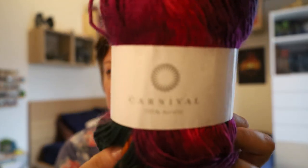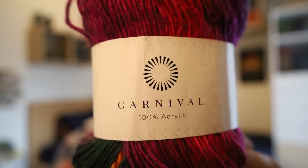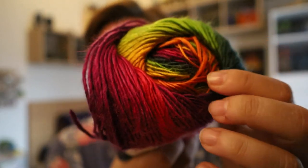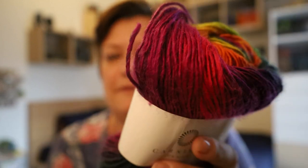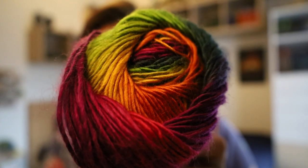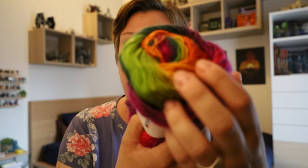Just for fun, I wanted to try making him in a variegated yarn, because I recently have a very big love for variegated yarns. I pulled out this fantastic yarn from Hobby — it's called Carnival, it's 100% acrylic. The thing with this yarn is it is more of a roving style yarn, so it has different thicknesses throughout the skein. The strand is not the same thickness everywhere, even though it is classified as a light number three or DK weight yarn. I absolutely love this color.